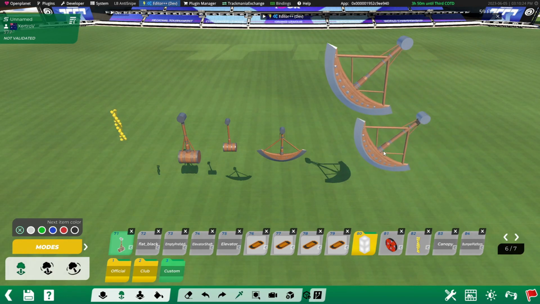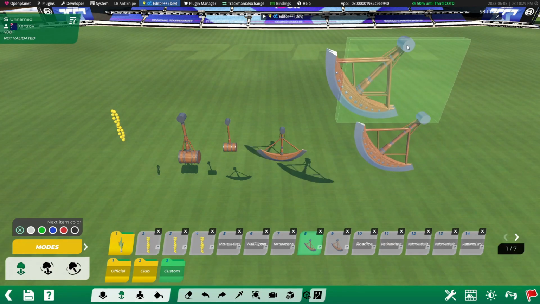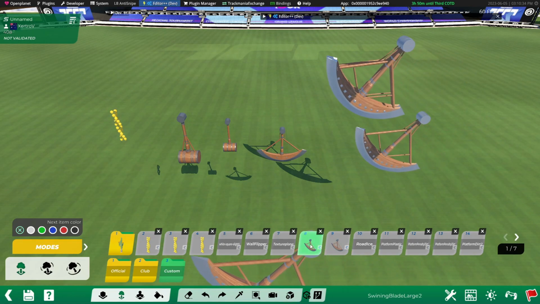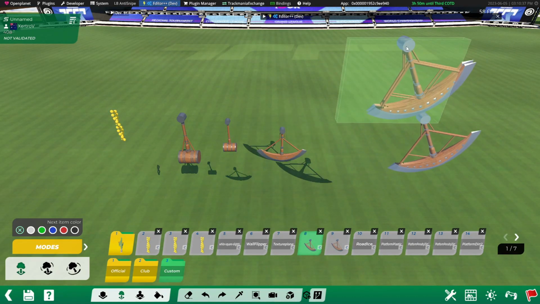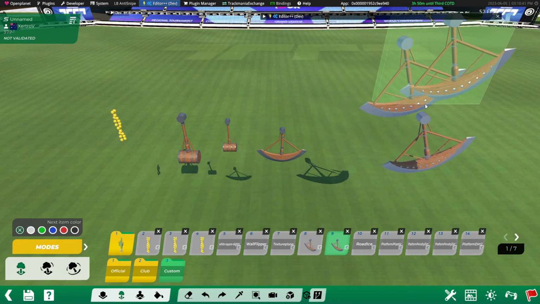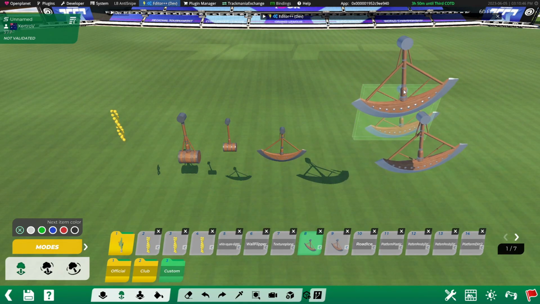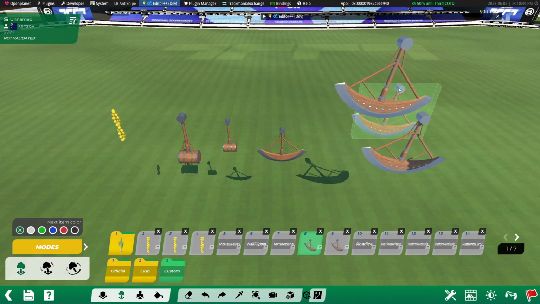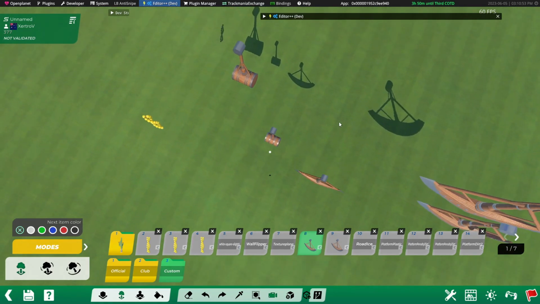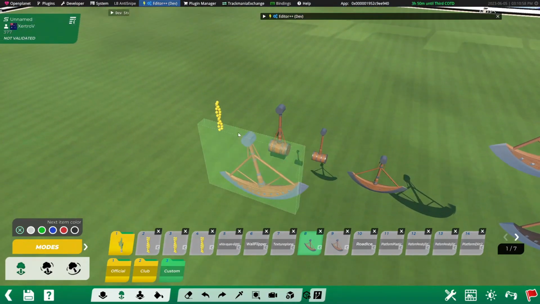You'll also notice here on these two on the right, they're actually different items. Basically the swinging large blade and large blade 2, one of them has a shadow and one does not. I've actually accidentally copied or pasted another one here, so I'll show you how to fix that as well. Usually you don't want shadows for swinging items or things like that because the shadows are static, as you can see, and you can get some weird sort of bugs in there for whatever reason. Okay, so let's get started.